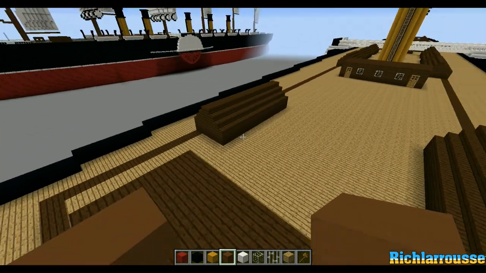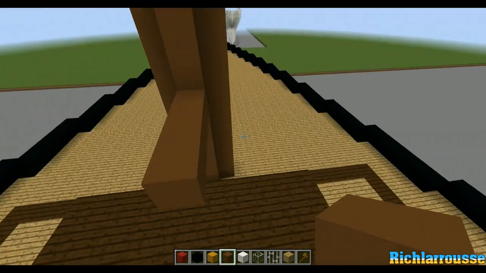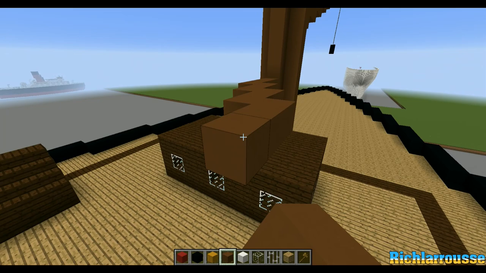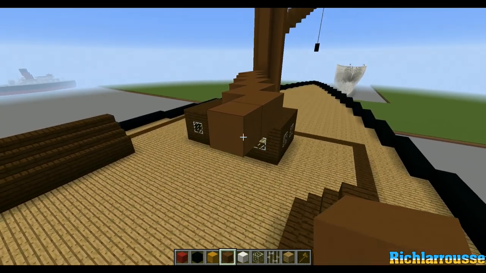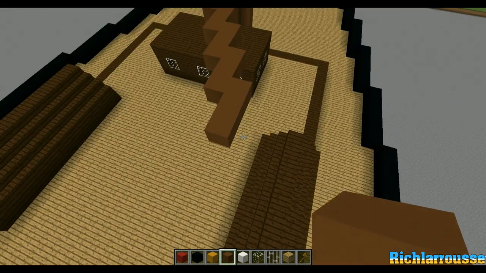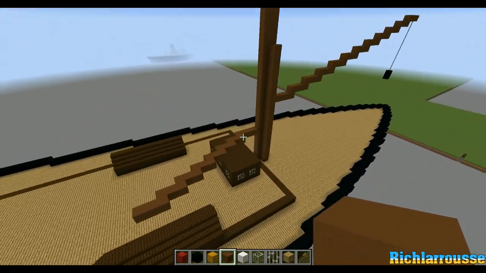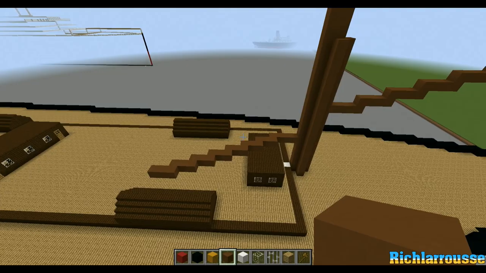So it doesn't matter which way, whether you go left or right, but as long as you've got diagonal 7 rows of 3. So 1, 2, 3, 1, 2, 3, 1, 2, 3, 1, 2, 3, 1, 2, 3, 1, 2, 3. How many is that? That's 1, 2, 3, 4, 5. 1, 2, 3, 1, 2, 3. And there we are. There's 7 rows of 3 plus the 4 going out to the side like that.